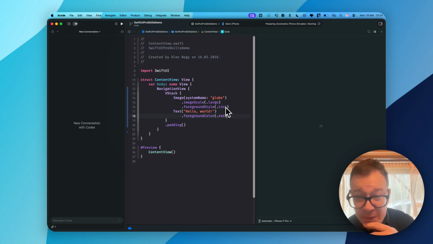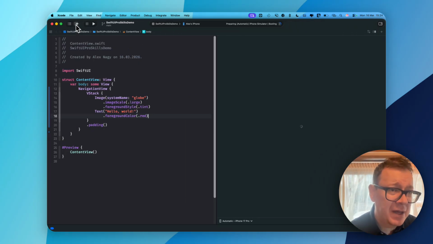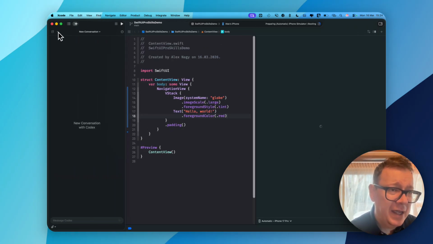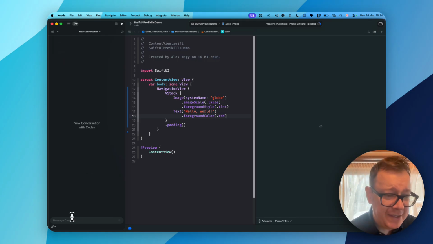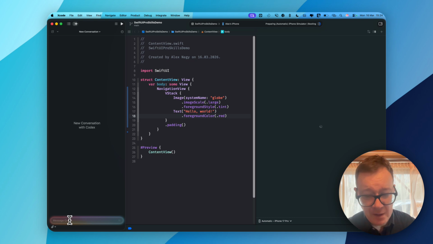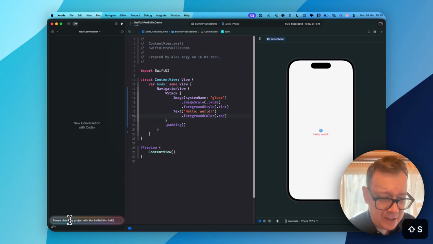So what you want to do is run SwiftUI Pro, the skill, on this project. Make sure that you select this icon over here and select Codex, or whatever you chose, and then type in: please check my project with the SwiftUI Pro skill.